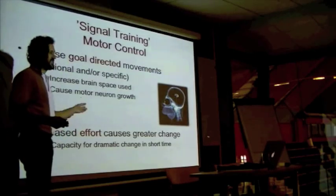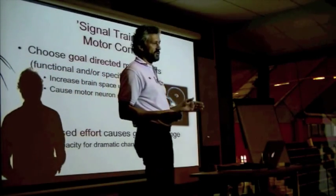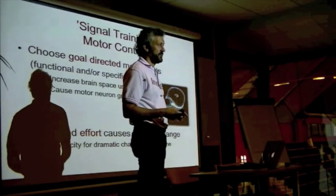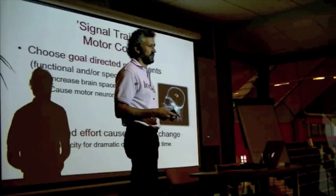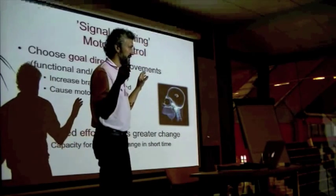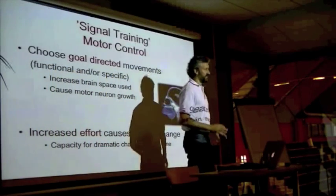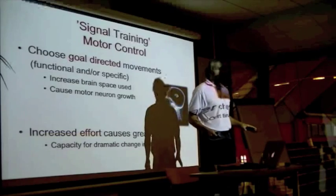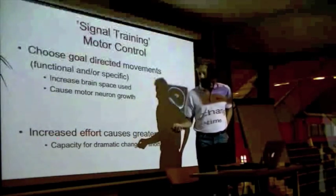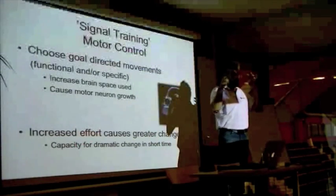And lastly, it's the effort, not the load. It's the effort that causes functional training changes. So make it difficult, but not necessarily heavy. And that'll be very different to what happens in a lifting environment. That'll be very different to what actually happens on the ice sometimes. They'll have forces that are 6-7 times their body weight. You don't need to do that with functional training in the gym. But make sure the effort is high, because then the brain connects. It's engaged.